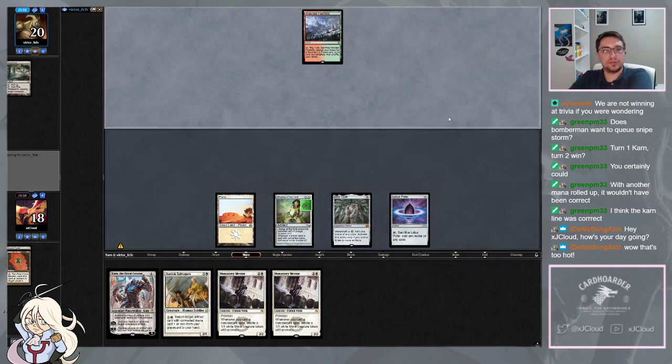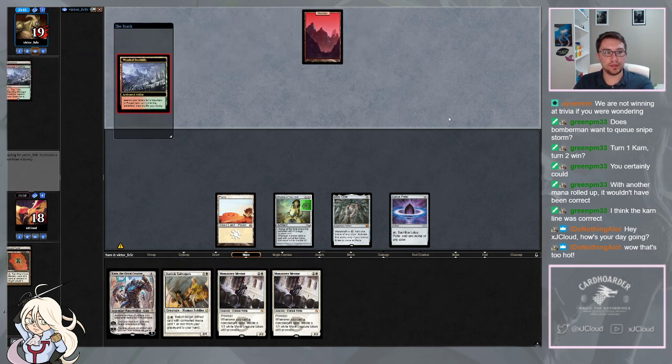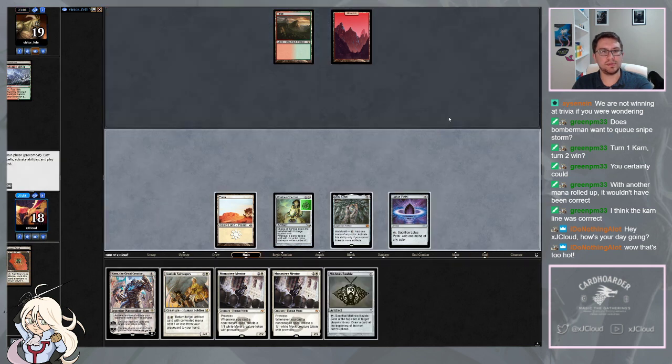What is our opponent up to? We still don't know. Okay, Mountain. So they are just a, wait, Mountain. What does that mean? Burn. No, not burn. It's the Wasteland. What does this mean? Goblins? No, Lands, right? No, Lands is a basic Mountain. What is this? Is this Goblins?